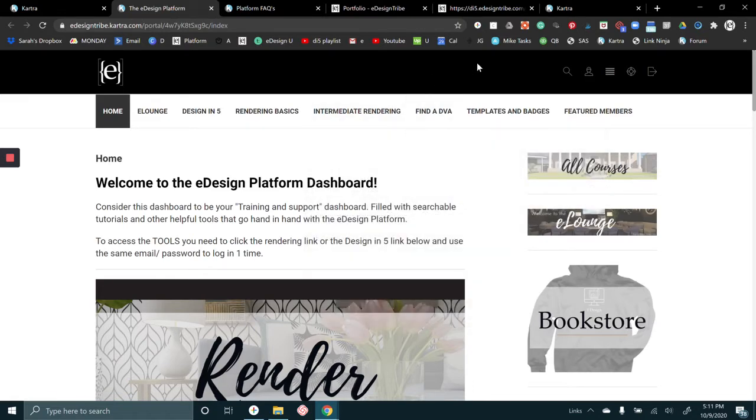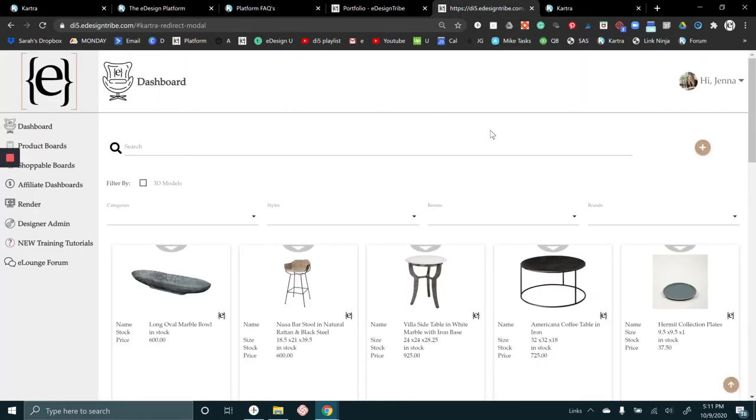So what we have here is going to be two different dashboards. Okay, I understand that this could get potentially a little confusing. It is what it is, to be honest, because I want to pack as much helpful training information and in the most streamlined way possible. And for us to be able to do that on the main eDesign platform dashboard, it just wasn't feasible to put the 50, 100 training videos that we have all right here and keep it organized and searchable.